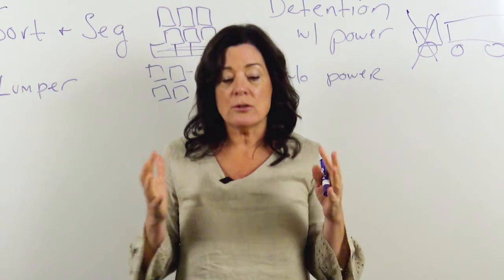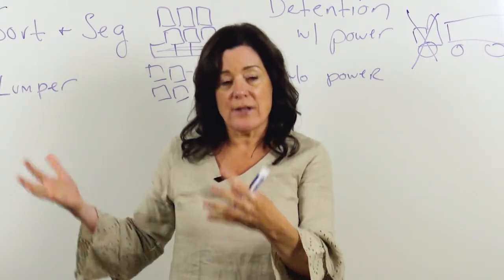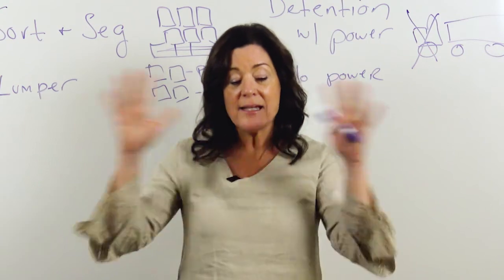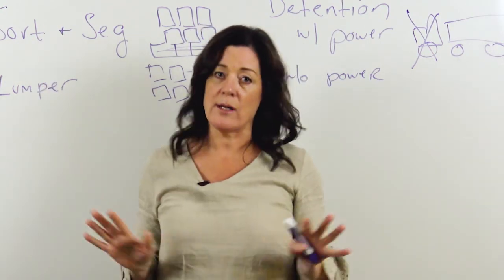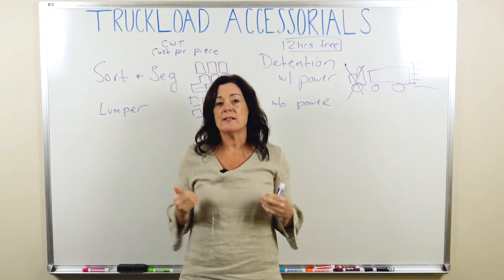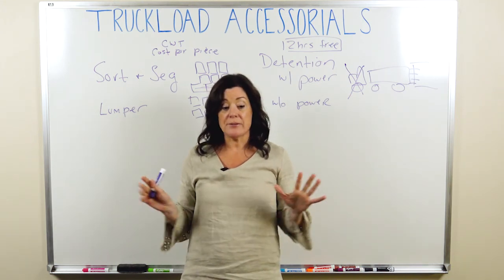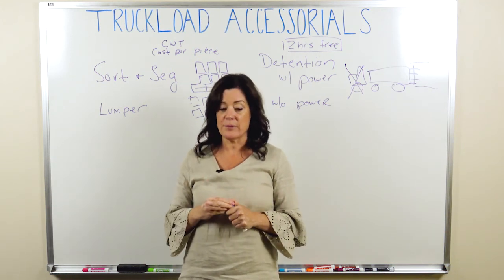If you don't negotiate these accessorial fees, again, you put the risk on the carrier to figure it out themselves. And when they take on the risk, they're going to charge you more. So if you have any of these types of additional services, we're all going to have fuel, so you're going to want to negotiate that. But any of the others, you really want a clear idea of what they're going to be, and then you want to make sure that you negotiate them. There are some other accessorials, but we could spend too long talking about them.